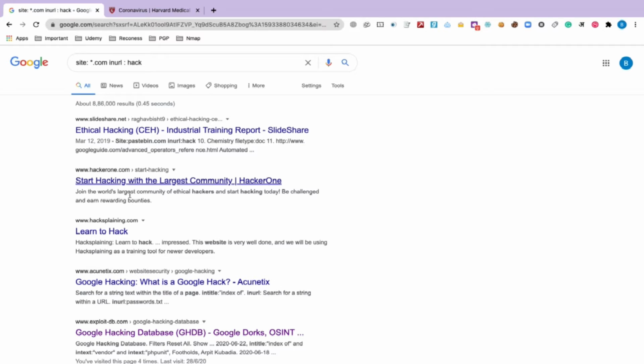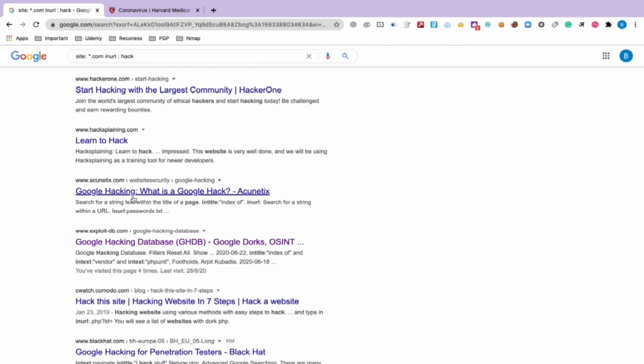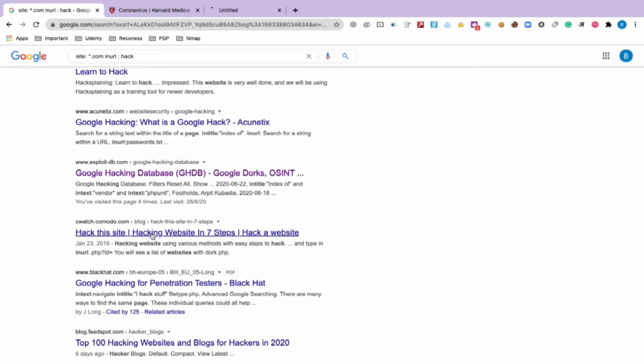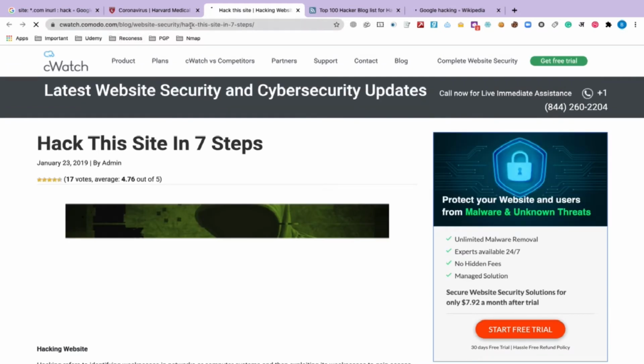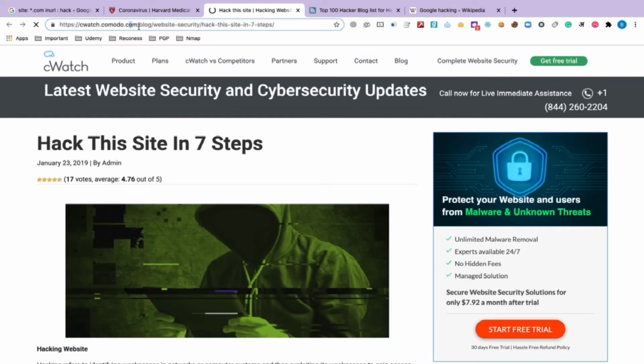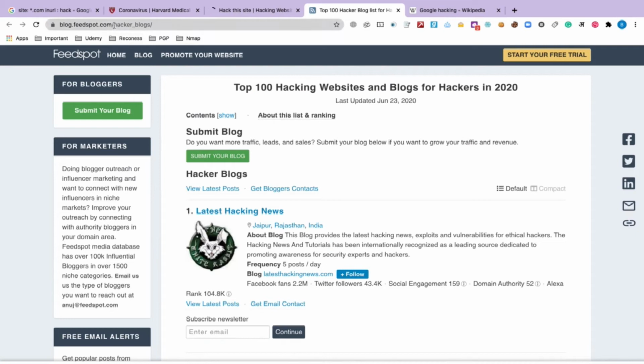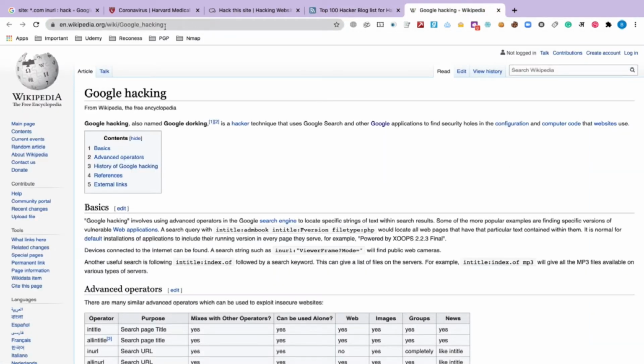Okay, so here in the URL there must be a keyword or a word that is matching hack. As you can see, let me open up this third one. So there is hack there? Yes, hack is there, and it ends with .com. Let's see over here. So here hack is again matching.